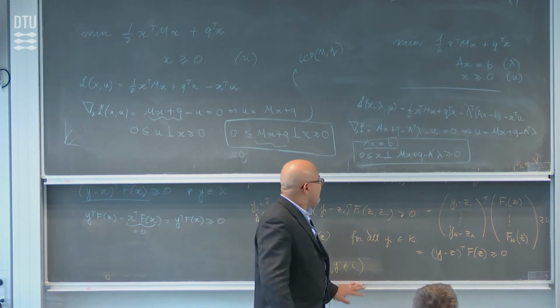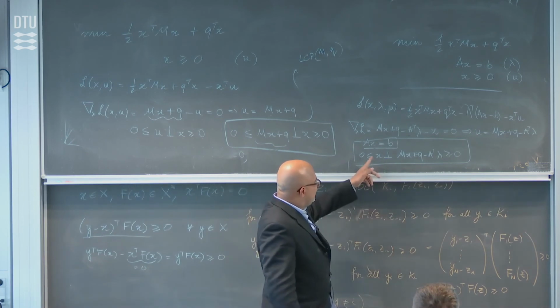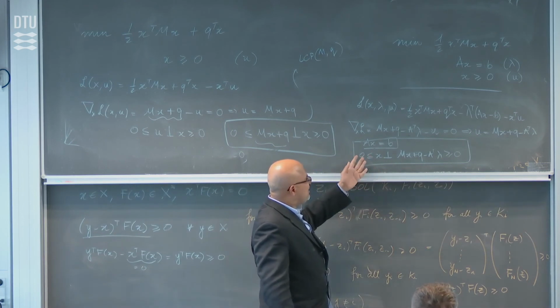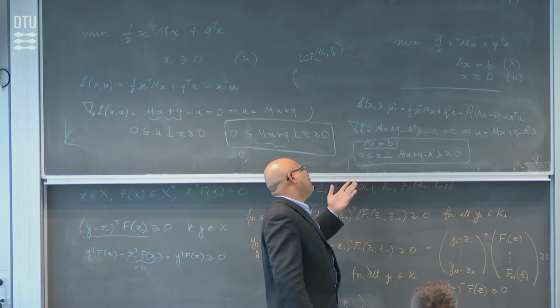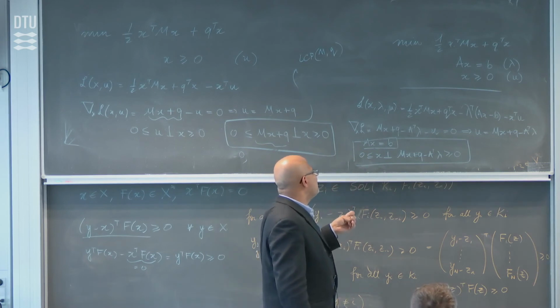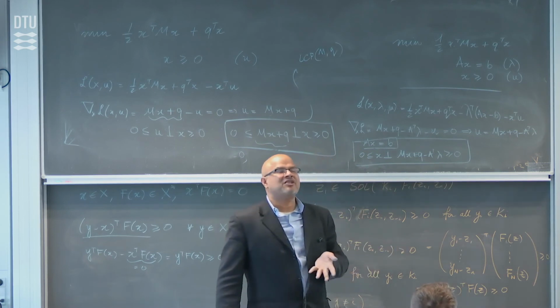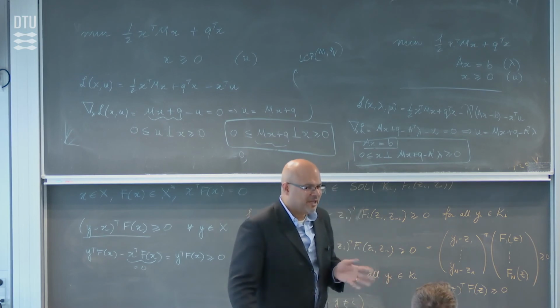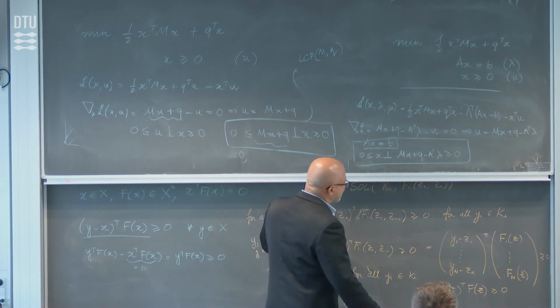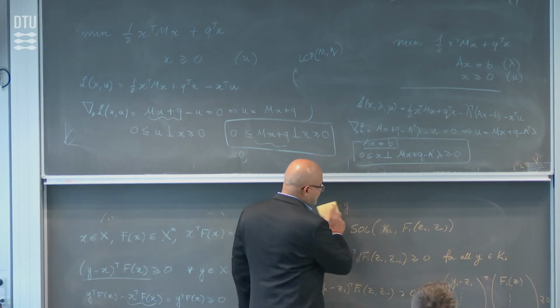Can you add some slack variable to that equality? No, if you add a slack variable, then the issue becomes you need to make sure that slack variable has to be 0. So you have to be a little careful about that. So you can't do that. What else could you do? But you're in the right direction.